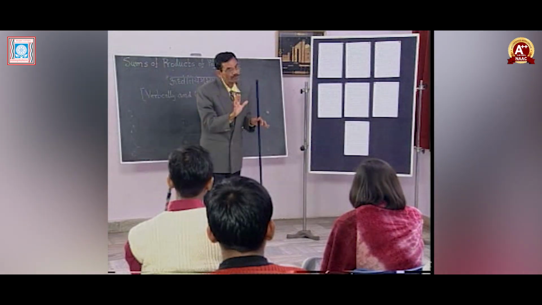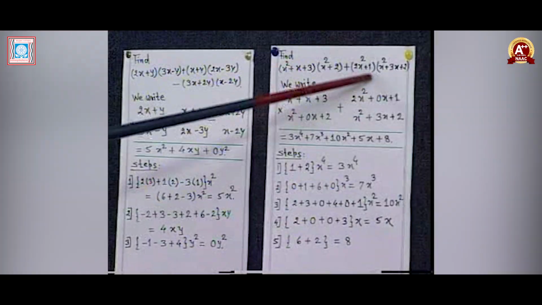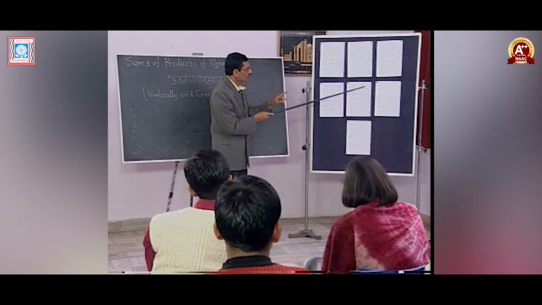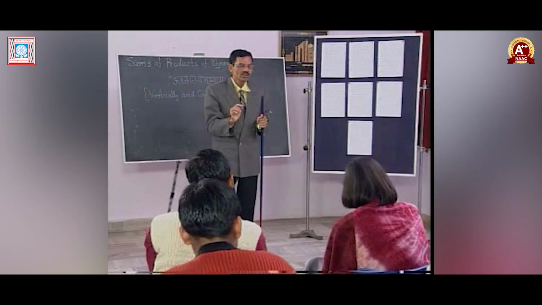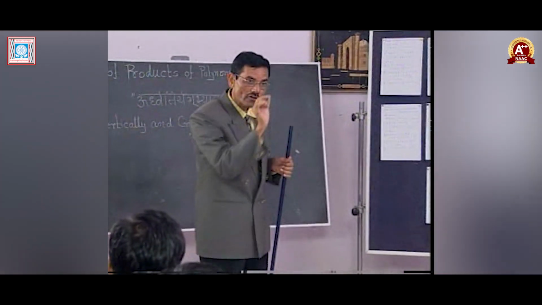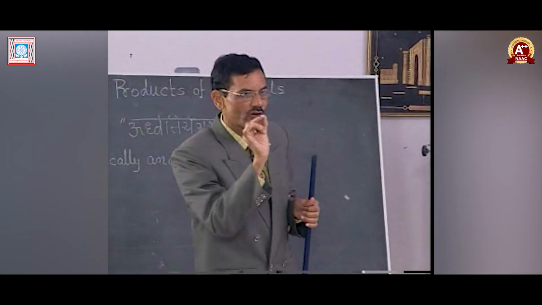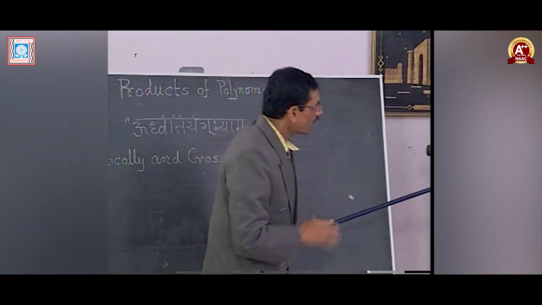If you can balance it properly and collect the coefficients correctly without any mistake, then after practice you can skip. You can jump even without writing 2x square plus 1 and x square plus 2, without writing 0x and 3x, the 0x term. You can collect the coefficients correctly. The basic idea is you must be able to collect the coefficient power-wise. The power of x is to be taken care of. Whether you write it or you don't write it doesn't mean anything. Okay. We come to the next.